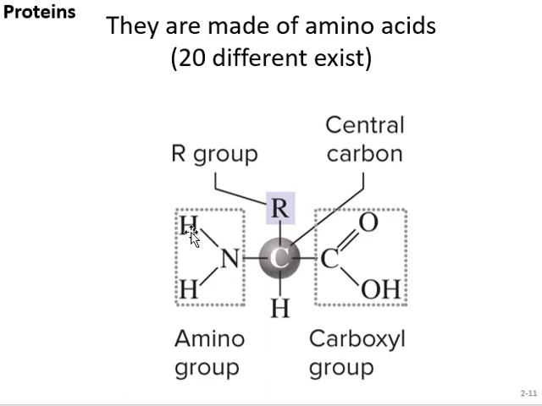Do you need to know how many H's and N and stuff? No. But you need to know that amino means N, nitrogen, central carbon, and then carboxyl means carbon with oxygen. That's all you need to know. You almost don't need to know how to draw those, but know that it's amino, carbon, and carboxyl group. And the R group is on that central carbon.